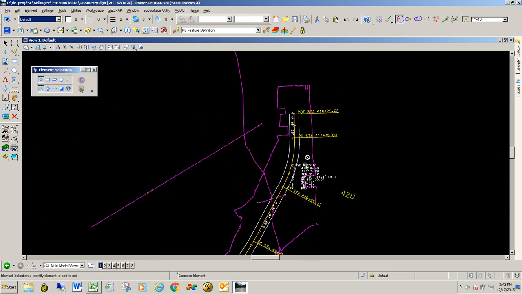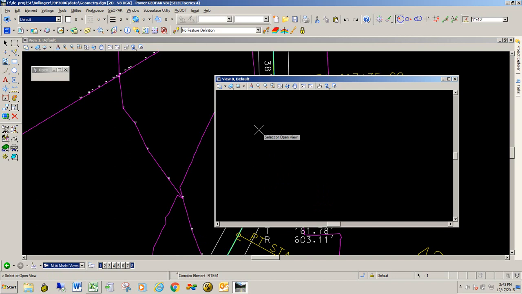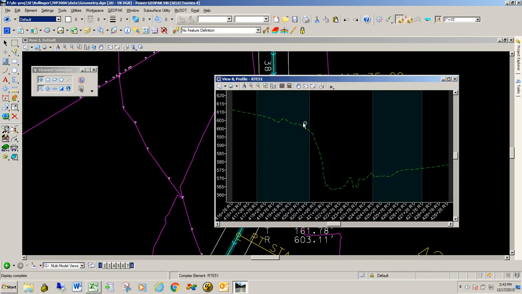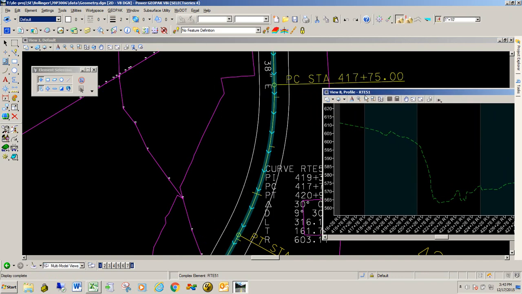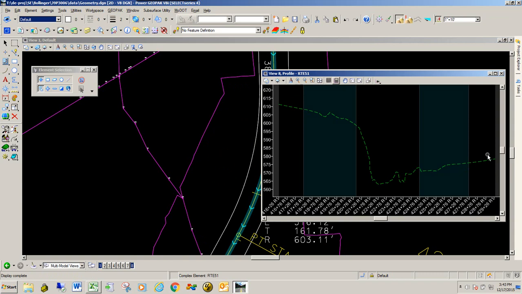Now to get the existing ground profile information into the spreadsheet, all you have to do is click on the element, and we're going to do the center line first, and we're going to go down to the second icon, which is Open Profile Model, and we're going to open up view number 8. I like using view 8. You can use whatever view you like. And if you have an existing ground terrain that's active, and we do, it's our survey data for the project, and it's active, you will get an existing ground profile. And so all you have to do with that existing ground profile is click on it and run a report.